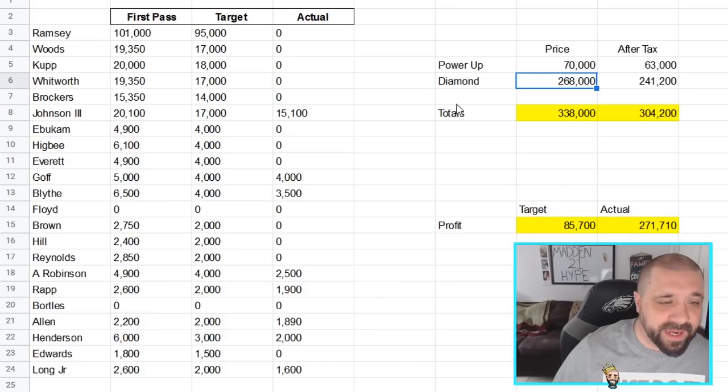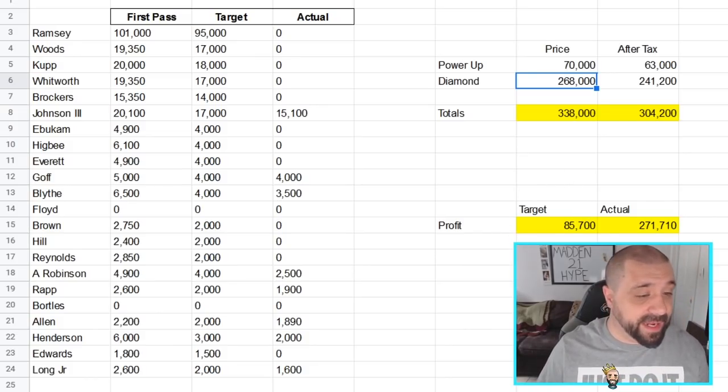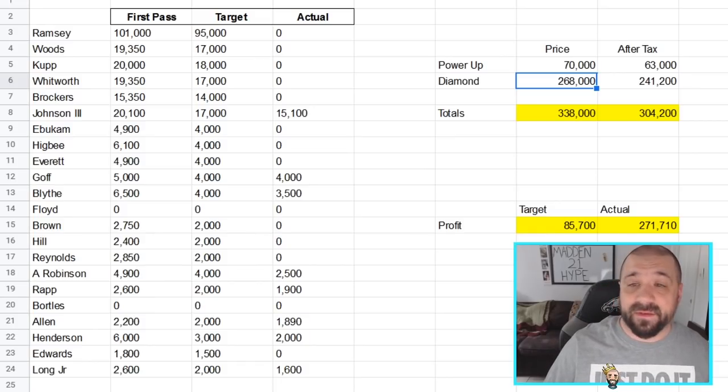So that's what that's calculating. Now, if I wanted to sell these cards, this is what it is after tax. If I do this set and sell the diamond and the power-up after tax at these prices, I can get 304k back. So even if I hit my target value, which is 218,000, we're going to make profit. And the profit is all calculated down here for you, 85,700.